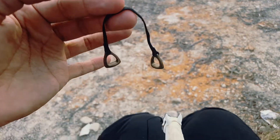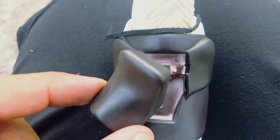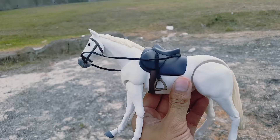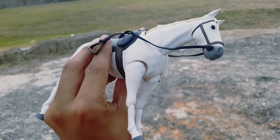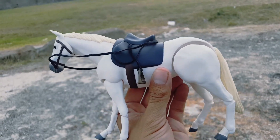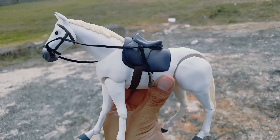I'm going to put the stirrups at the longest length — you'll see why in a minute. The stirrups look really nice. The paint on the whole thing looks really nice, and the browns on this white horse look really, really good. Here you can see the peg holes. I'm going ahead and putting the stirrups in — there's the saddle, nice brown — and there it is with the stirrups put in really nicely. You can't even tell it's coming out of there. It's a really fluid design, and the reins, bit, and stirrups all fit together well.